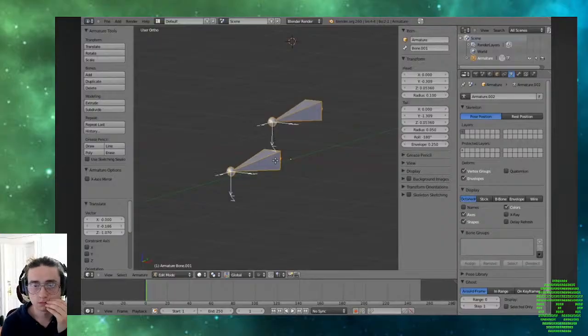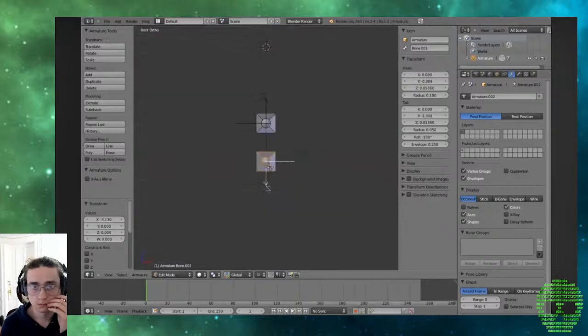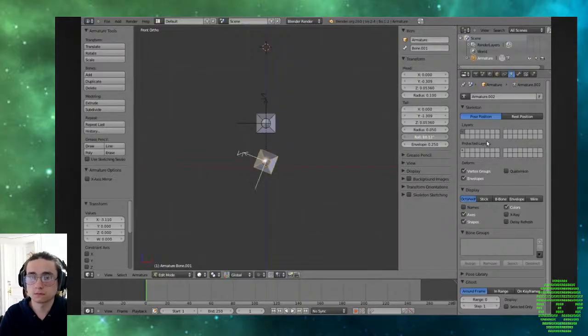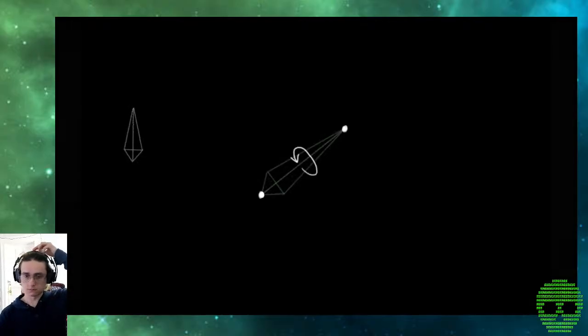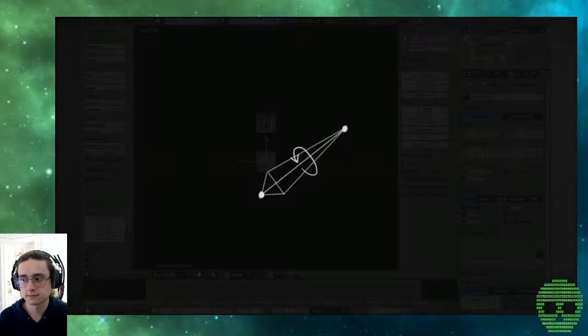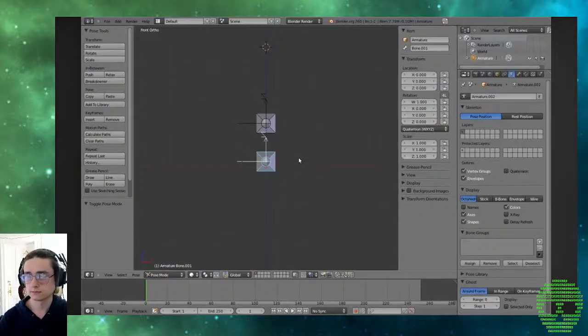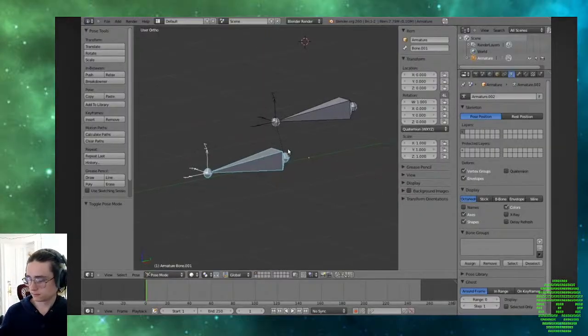Fortunately, Blender lets us roll bones in edit mode. Select the bone, and press Ctrl-R to roll the bone in edit mode. You can also change a bone's roll in the end panel here. By positioning the endpoints of bones and setting the roll, you have complete, full freedom to place the bones however you want. Now in pose mode, we also want to consider axis locking and rotation modes.